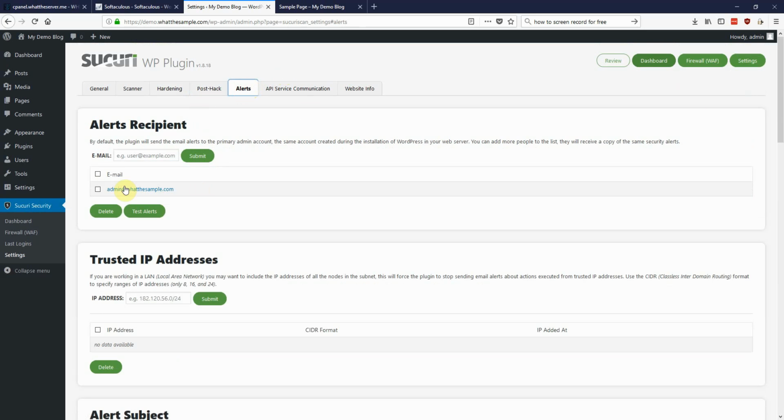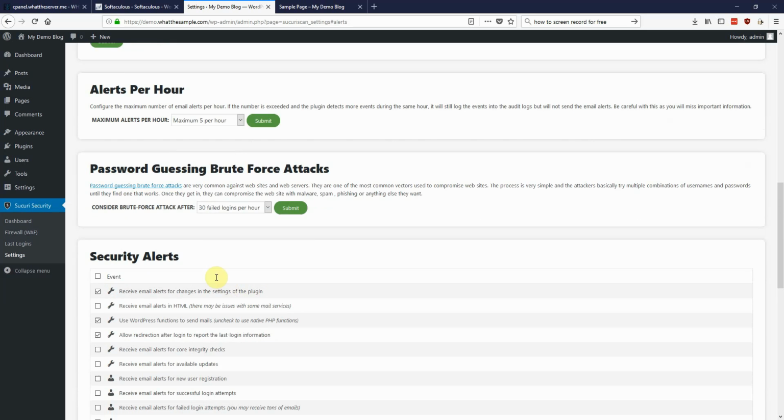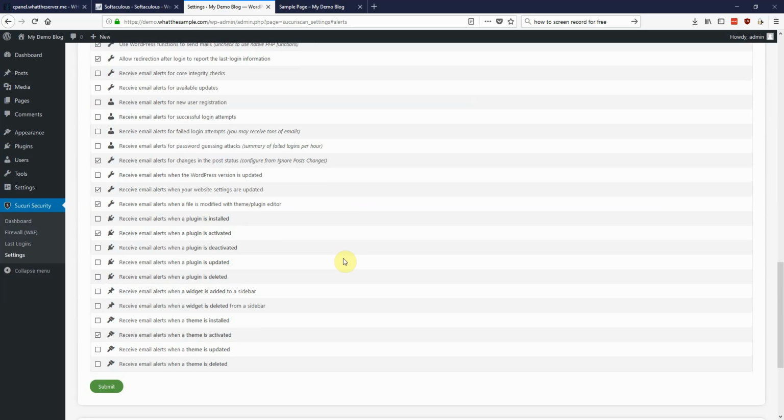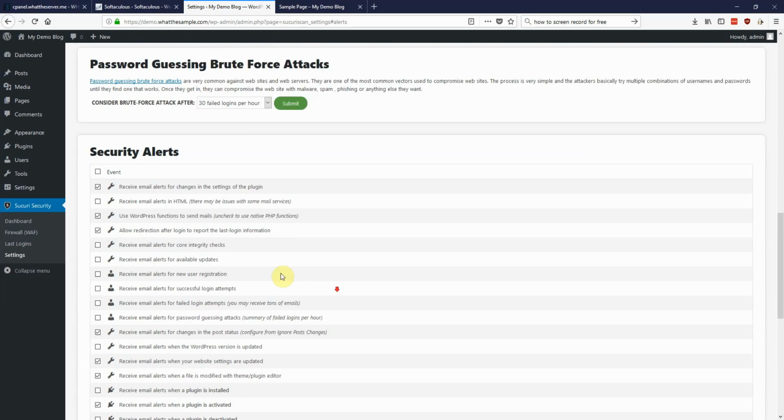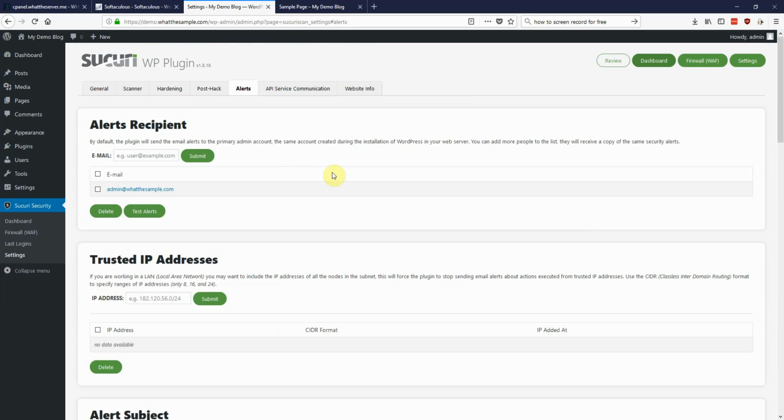And then there's little things where you can set up your email address for alerts. If you only want to log in from a specific IP address, say your home IP address, if you know what that is, or if you always use the same VPN, you can whitelist those IP addresses in this system, and only those would be allowed to log in. So you can do a lot of limiting with that. They also have settings for how many times someone can fail before it bans them. And then there's also alerts for new plugins, like if you want to be alerted if a plugin was installed, if you have multiple people sharing that WordPress. A lot of features there.